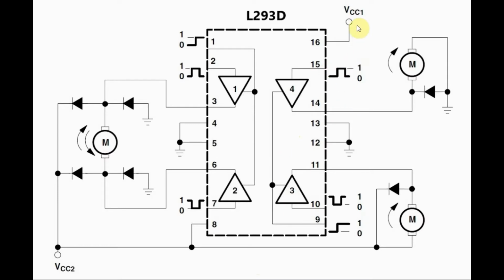Pin 15 will be connected to one output digital pin of the Arduino to provide one direction of rotation. Pin 10 will be connected to another digital output to provide another direction for the rotation. Pin 9, the enable pin, is normally connected to a PWM pin of the Arduino. A digital pulse through this pin will enable the 2 channels 3 and 4, while an analog signal here between 0 and 5 volts will enable the 2 channels and also control the speed of rotation of the motor.